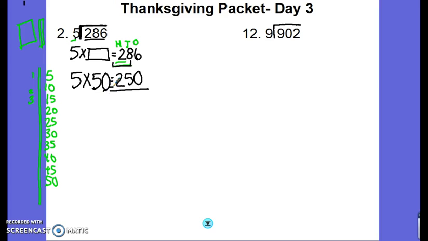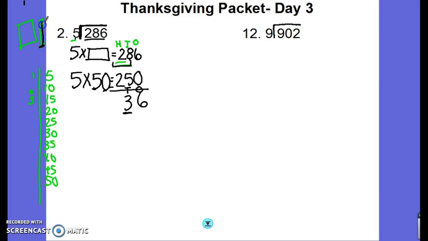I need to see how many scoops are left. 6 minus 0 is 6. 8 minus 5 is 3. 2 minus 2 is 0. Again, I can label these places right here if I need to help myself out. So I have 36 ones. I start by looking at the largest place value because my orange card says go back and repeat steps 3 through 6. So, can I share 3 tens with 5 cones?